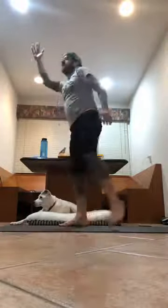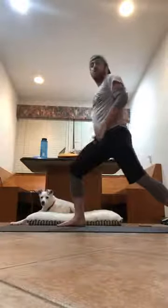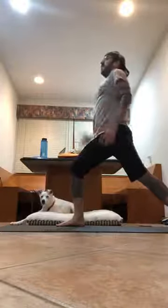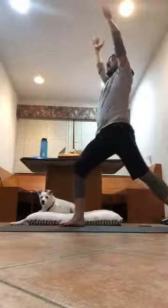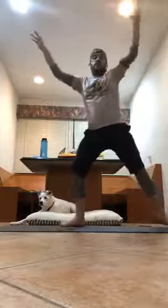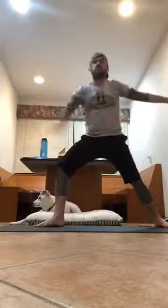Exhale, bring that left leg back. Bring it to a high lunge. Keep that core engaged. Make sure you can see your front toes on that right foot. Stand tall. Inhale, take it up. Exhale, drop that back left foot flat on the mat. Front heel in line with the arch of your foot.